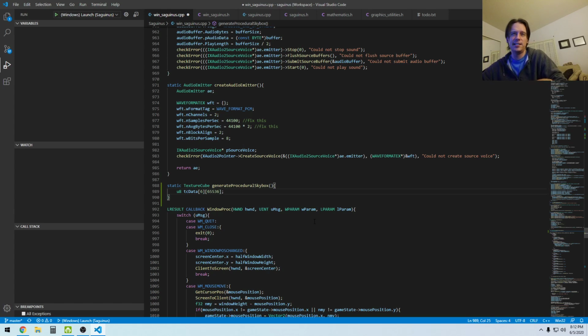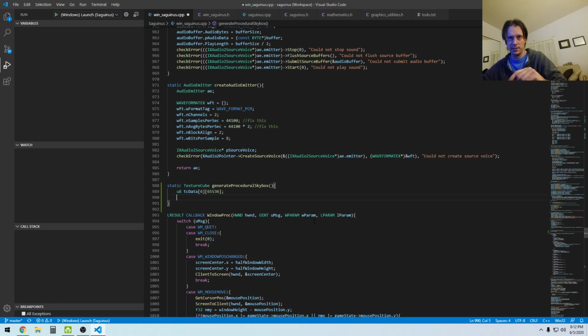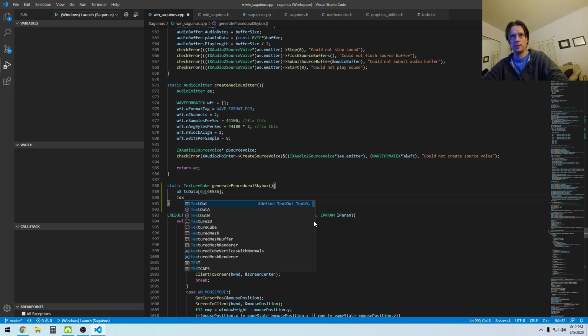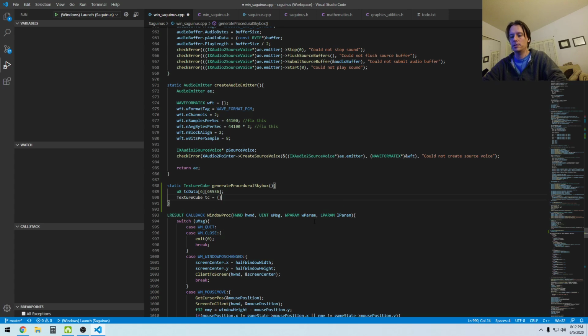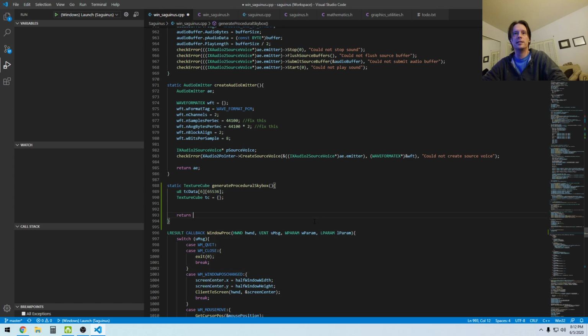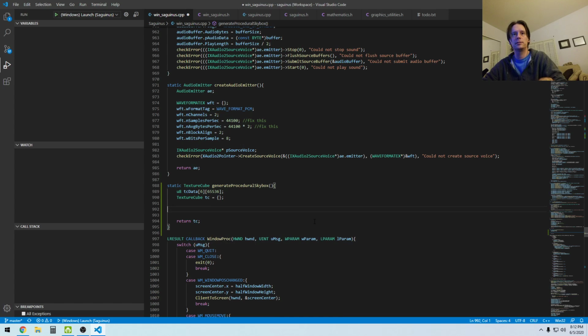All right, so it's going to be 6 textures. It's going to be the resolution of the texture, and then cube. And so eventually I'm going to return that. And so for now, I'm just going to fill it in. I'm probably just going to randomize it, make it all a bunch of random stuff. So let me see.